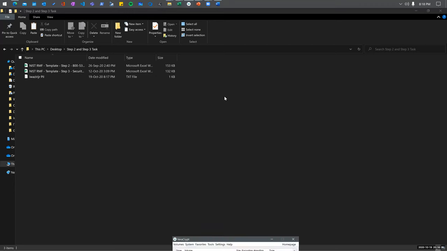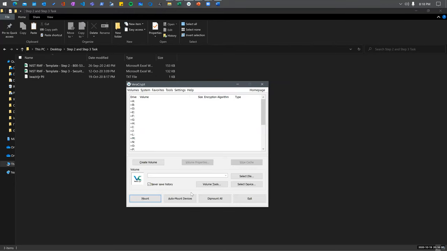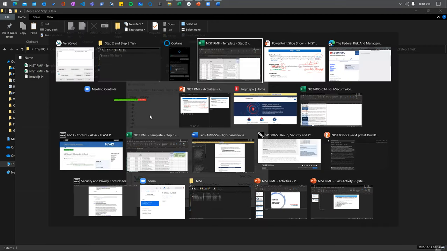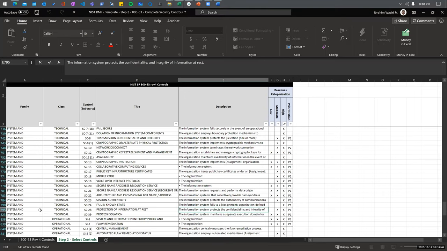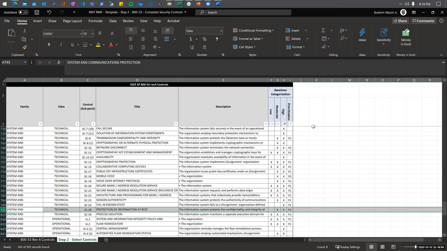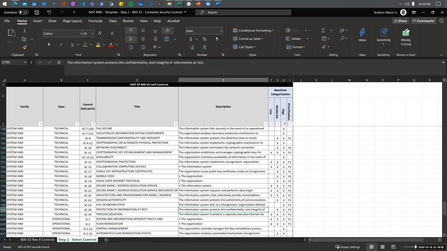So what Veracrypt does is it creates, this is it. I'm going to now encrypt the system. Please, if this is too technical for you, you don't have to do this. This is just an example. Just understand one thing: I have a requirement, because my system is at a high level, to protect all the information on the system when it is sitting at rest, meaning it's in my hard drive or in my thumb drive. How I'm going to encrypt it is what I'm about to do now.